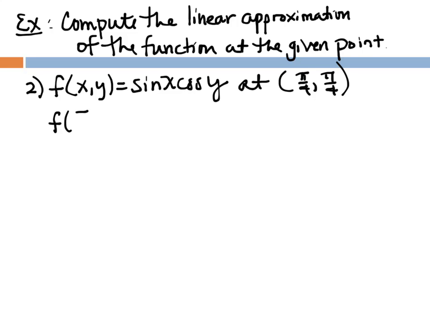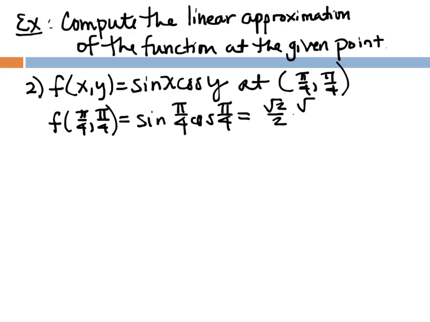So let's find out what is f of pi over 4, pi over 4. In other words, what is the sine of pi over 4, cosine of pi over 4. So each of those values are the same, right? What is the sine of pi over 4? Yes, radical 2 over 2. Same thing for cosine. So if you multiply those, you do in fact get 1/2, because you're going to get 2 over 4, which simplifies to 1/2. So this is in fact the ordered triple, if it helps you to think about it this way, of pi fourths, pi fourths, 1/2.